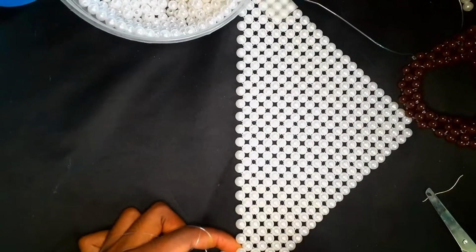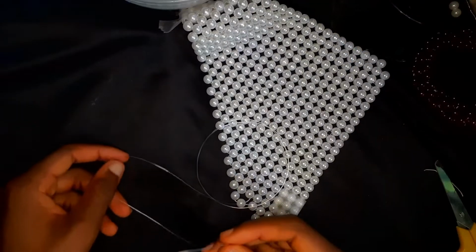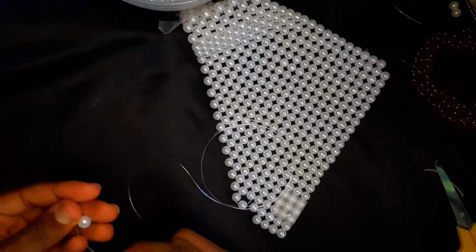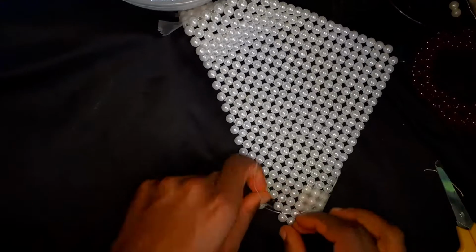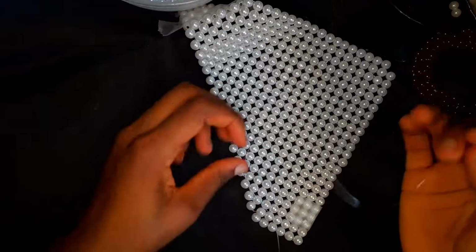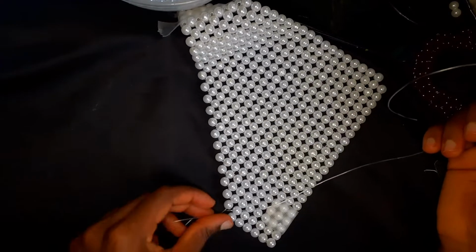Okay, now we are moving from the increase side to the decreasing side. You get it? Okay, so we are moving now to the decrease side, and as you can see, that is where the tape is. Right there, I had to tape the increase side of my work because it was moving around too much. So you guys know how to decrease by now, right? I'm sure you guys know.